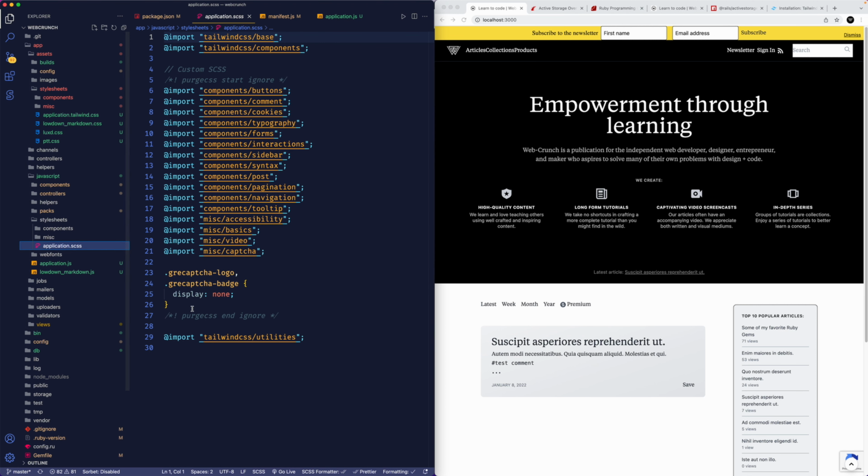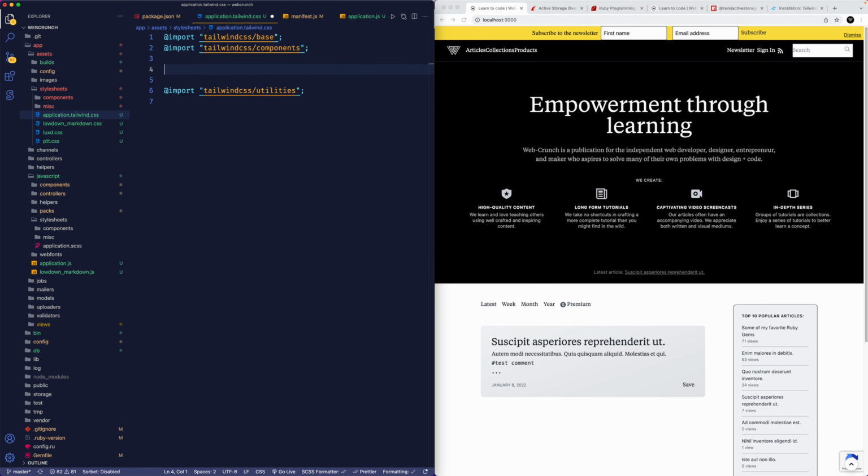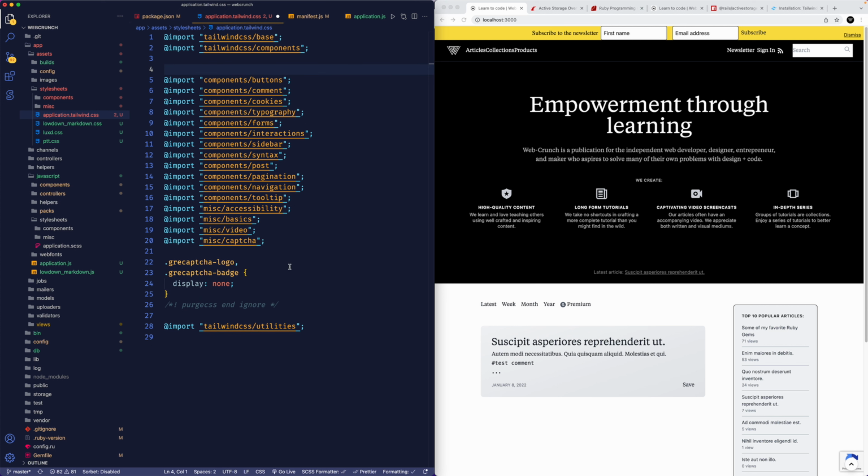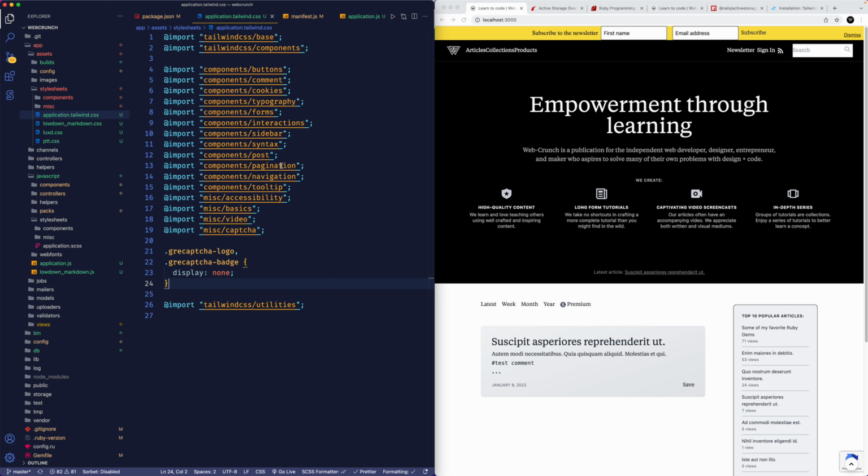So I'm not going to copy this per se, but we'll just use the same framework and import those on this file right after components. And I'll just remove these lines. Okay, I like to put .css for these. I don't think it's smart enough to know what those are. Right on.